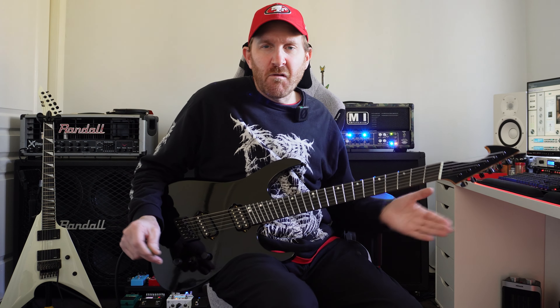Knowing where the notes are on your neck — that's what other lessons I try to do, trying to open up this fretboard and then realizing where your strengths and weaknesses are. Always keep your strengths working, but if you want to improve you've got to find your weaknesses and find ways to improve and hone in on those. Practice tips, techniques — start analyzing how you're holding the pick, how your muscles are feeling, posture, all of these little nuances that go into playing the guitar. It's never ending for me and I've been at it for over 30 years and it's just so addictive and I love it.